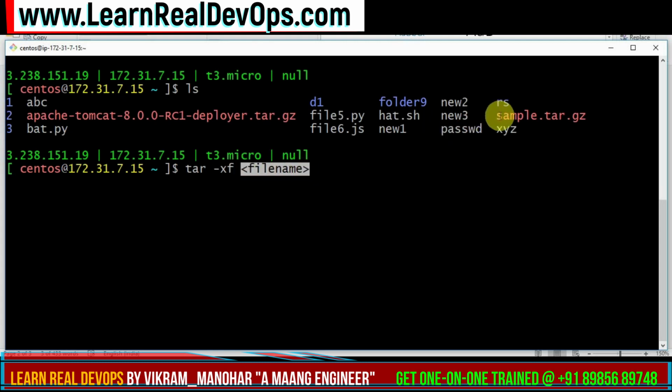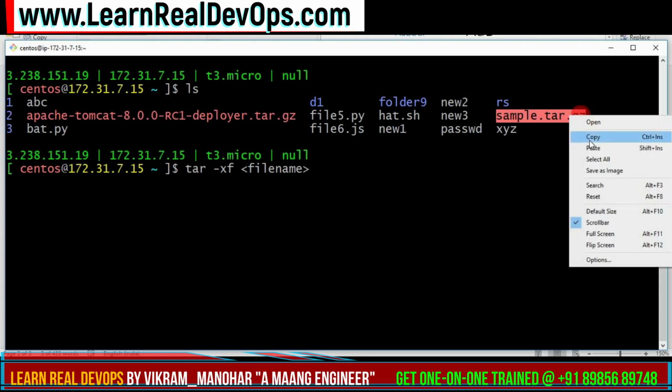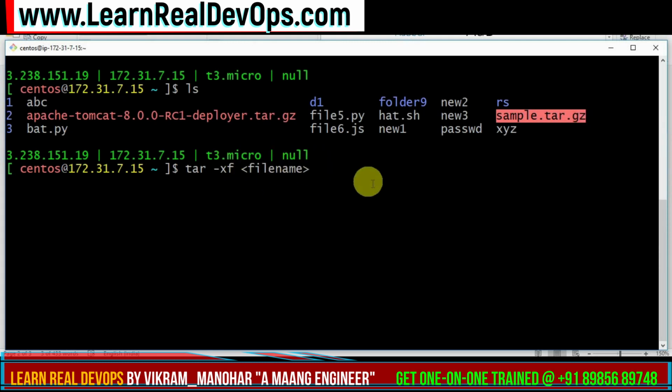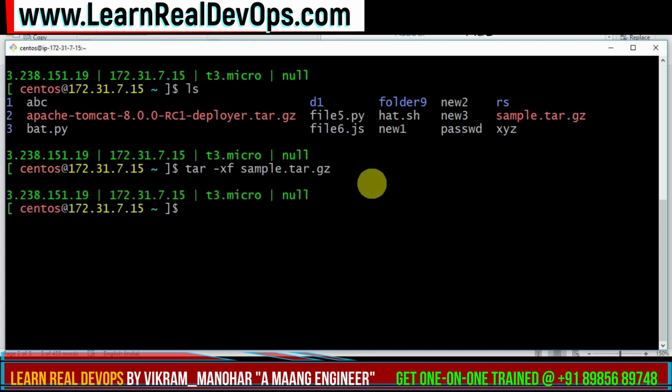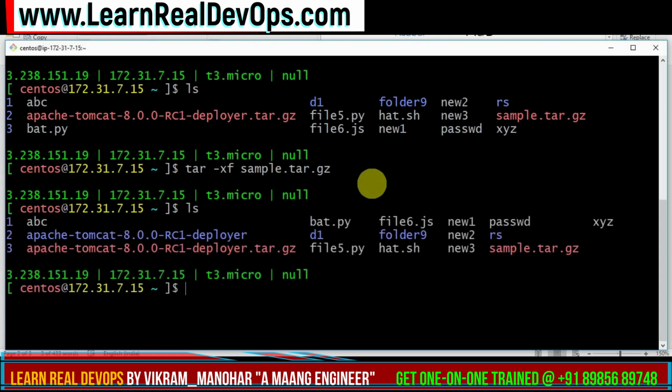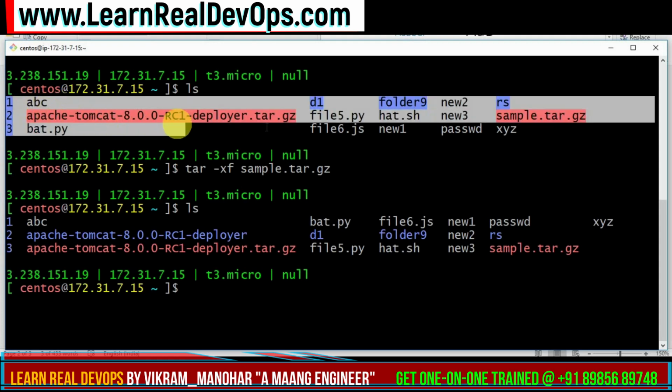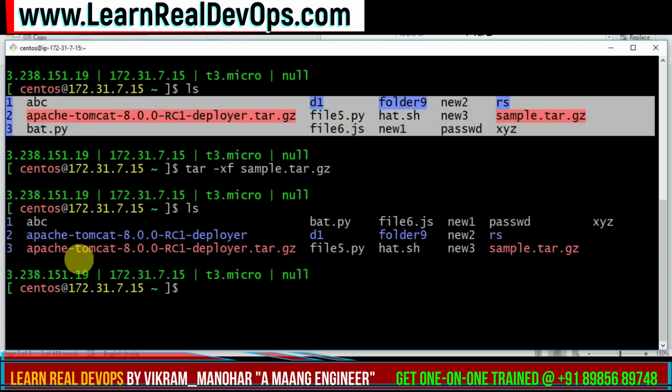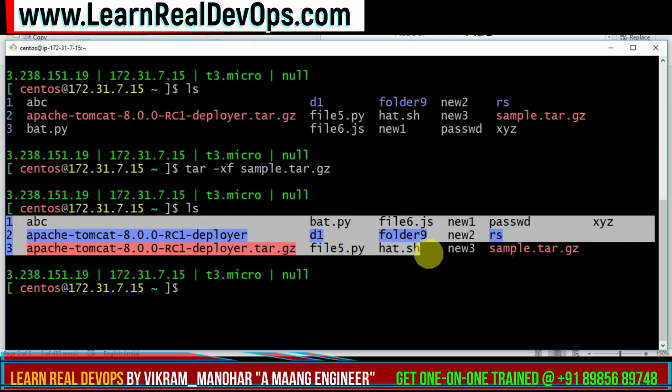So let me try to extract this file. I'll copy this name and place it here. Just see. Now I'll press enter, and if I do an ls, the extracted content should be available. Earlier, before doing the extraction, I had only this content, but now after the extraction this is the content.